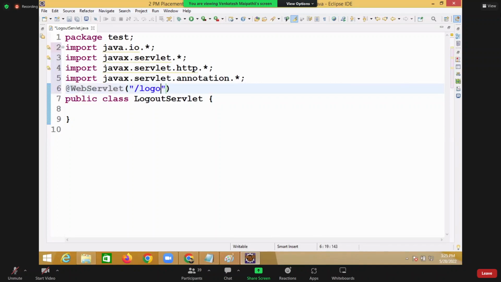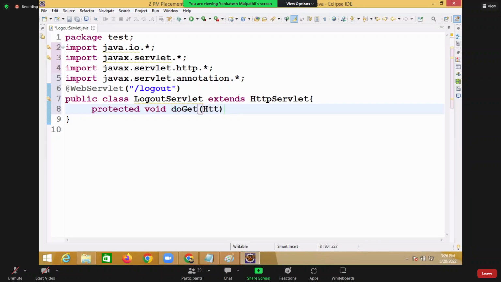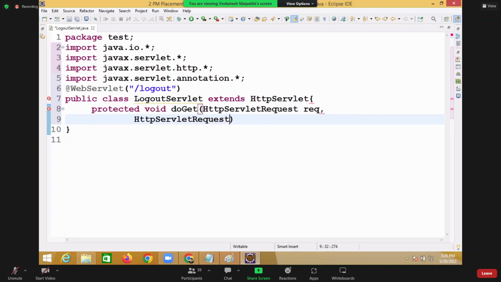Here extends HttpServlet. Here doGet method: protected void doGet(HttpServletRequest req, HttpServletResponse res) throws ServletException, IOException.